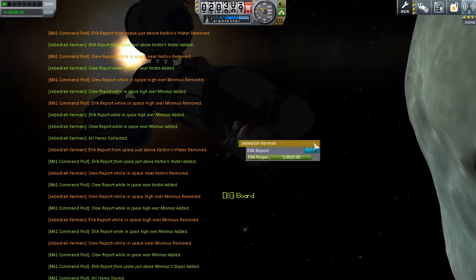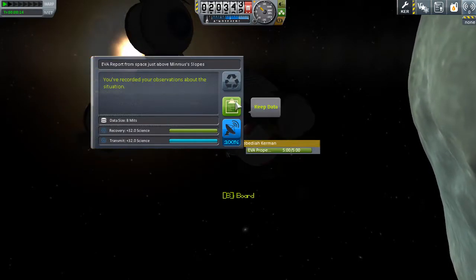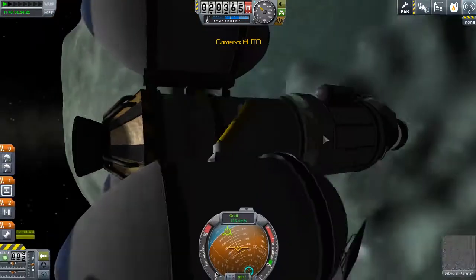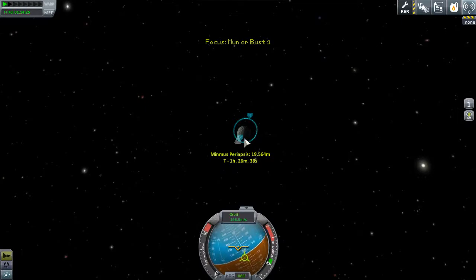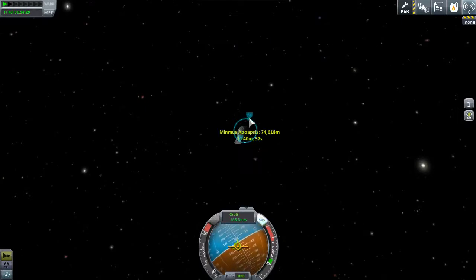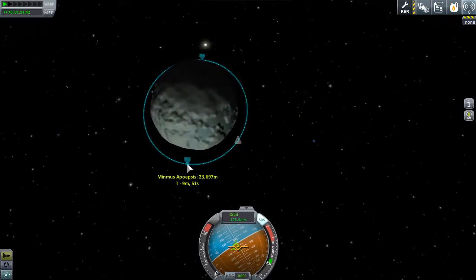Store. This was just above Minmus's slopes. Okay. This being the case, we want to circularize right about here, actually, just to ensure that we can do one full orbit at this altitude while grabbing science. Crap. Okay, we're gonna circularize at our apoapsis here.